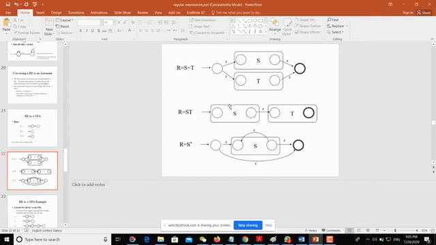In case of S dot T, you can do it like this. This is S dot T or ST. This is for S and this is for T. And the accepting state you will have to put after the block of T. We are joining these two with an empty string. Here we have dot, and for plus you can do it like this, with empty string inputs and outputs from S and T to reach the accepting state. Okay, here we have asterisk.